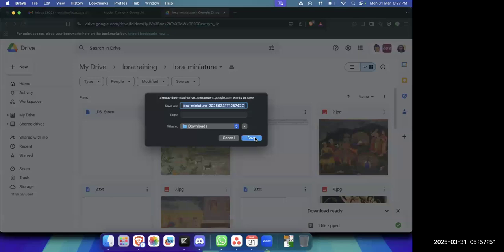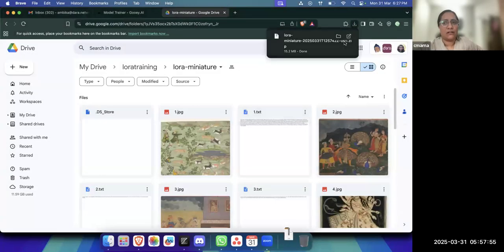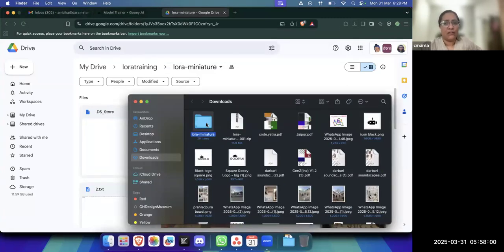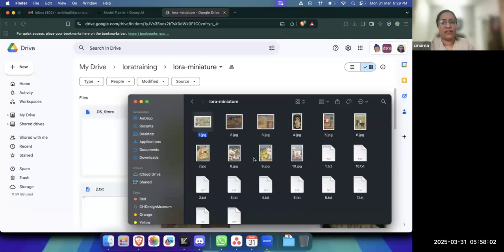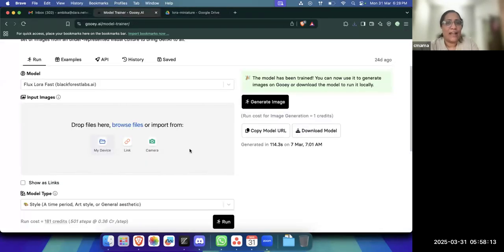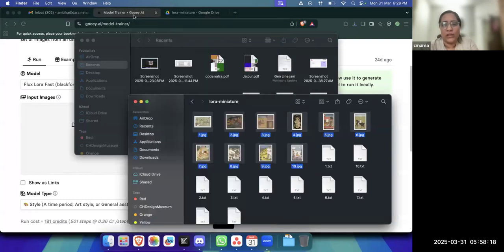Right now, if you want to just do it with 5 to 10 images of a similar style which are available with you, that's okay. But I don't think it's very appropriate for more public viewing, because you will only get into trouble. How dare you use images? So I would recommend, if you want to try a miniature one, go to V&A or the Met Museum right now, and download 5, 6 images.